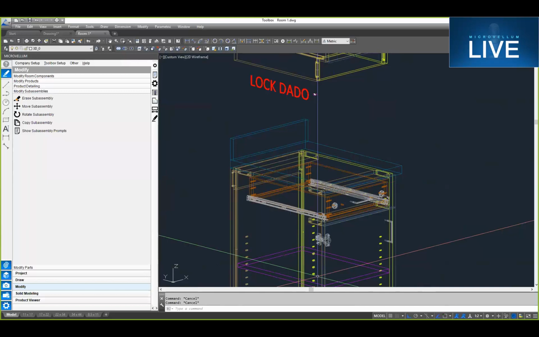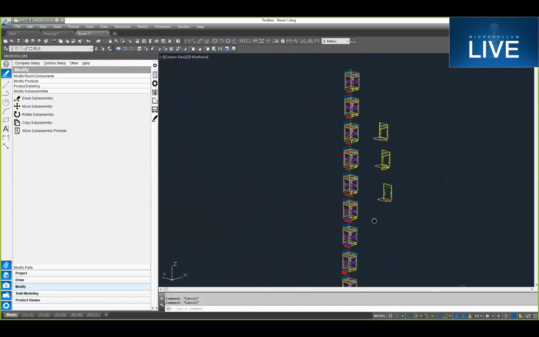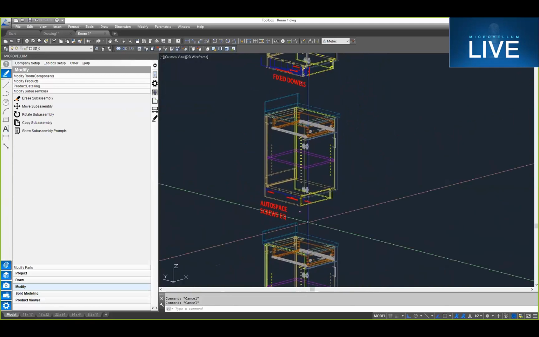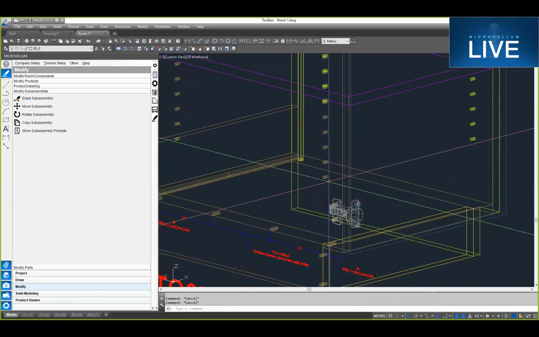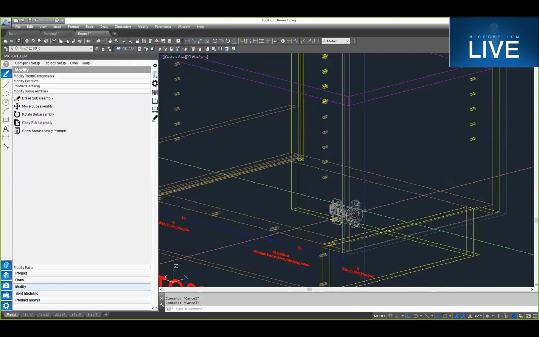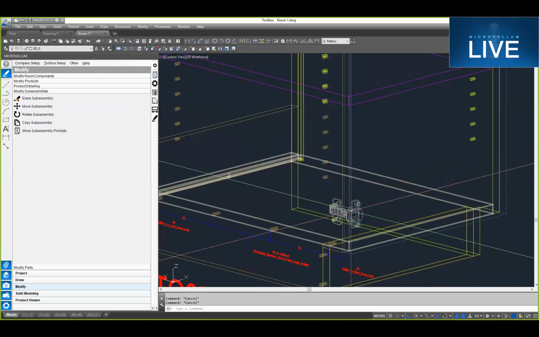So something to think about when you're deciding on a construction method is how busy that CNC is going to be. If you're just getting into the world of CNC manufacturing, and maybe you bought your first machine and you're looking at what type of construction method to use, I would encourage you to do something a little more than just screw construction. If you're used to just using screws, there are definitely ways that you can improve your assembly times by adding some additional machining, and Microvellum gives you the tools to do that fairly quickly and easily once you've got that set up and dialed in. That applies to all of your products, so certainly something to think about.